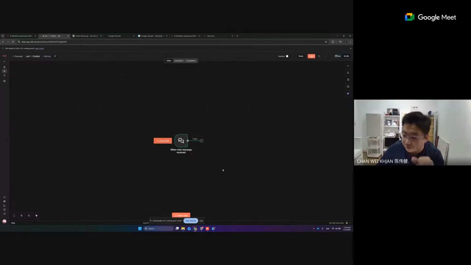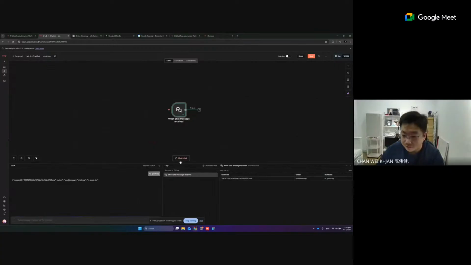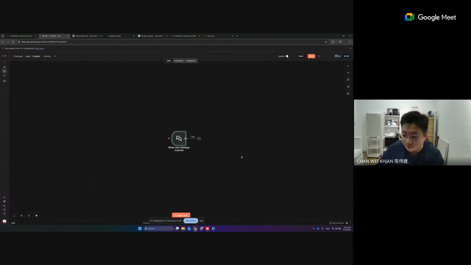Now, to get you familiar. Okay, so is everyone able to get the first node created, When chat message received, and type a hi message over there and get the message sent out? If you are able to do so, can you type a 1 inside the chat box?